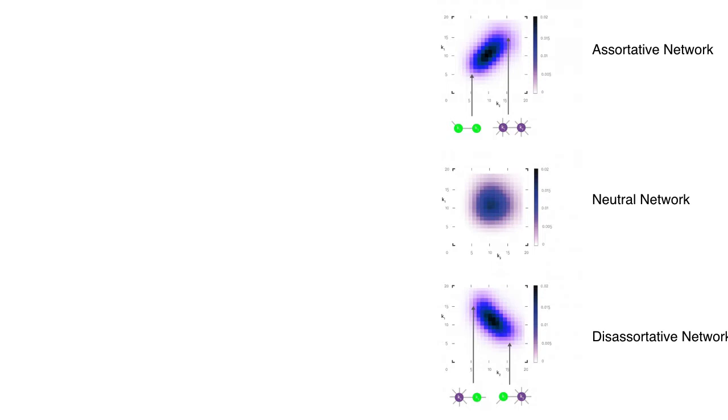So this should make sense intuitively, right? If we're looking at the probability of any link in a network having nodes with two different degree values, if we were to look at all possible combinations, that should sum to 1.